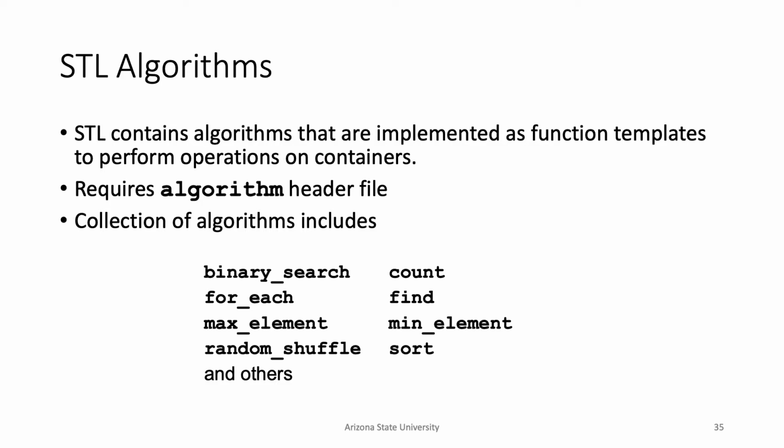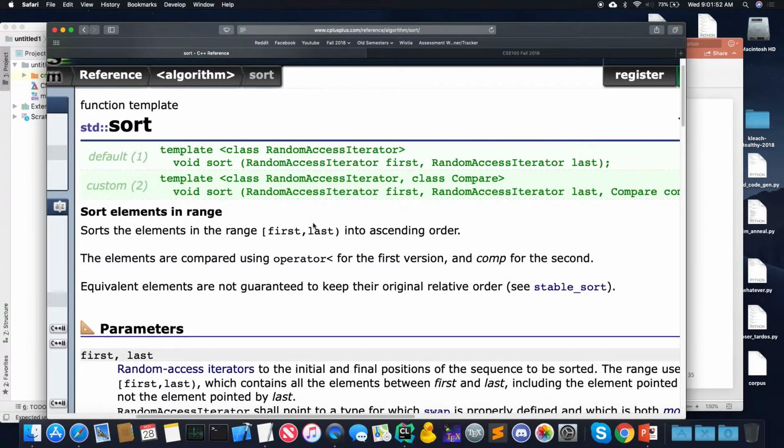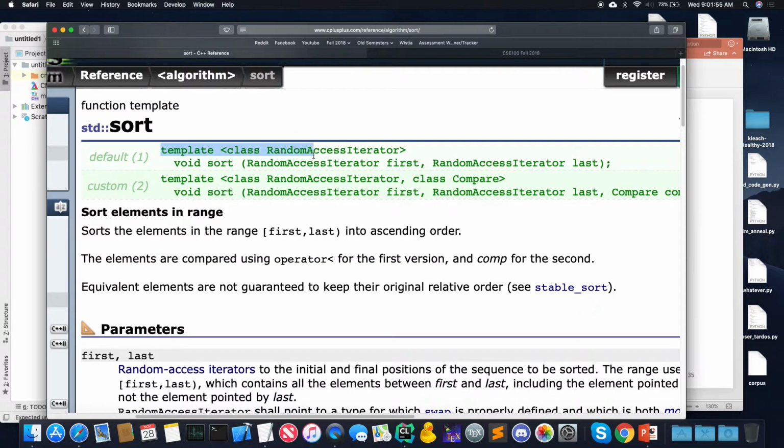Yeah, so what is the begin and end, again, of a vector, for instance? What are they, generally? When I say dot begin, what type is that? An iterator, right? So what does a vector have with respect to iterators? Is it a forward iterator, a bidirectional iterator, or a random access iterator? Random access.